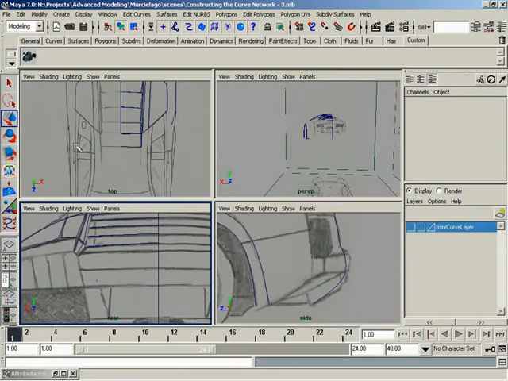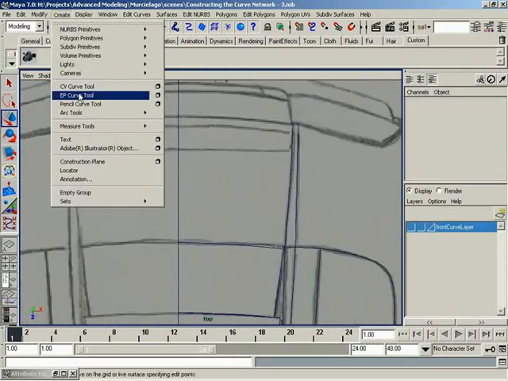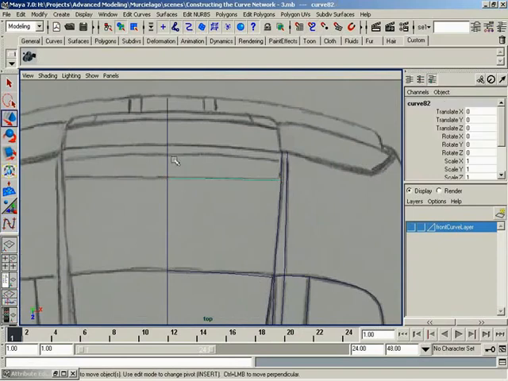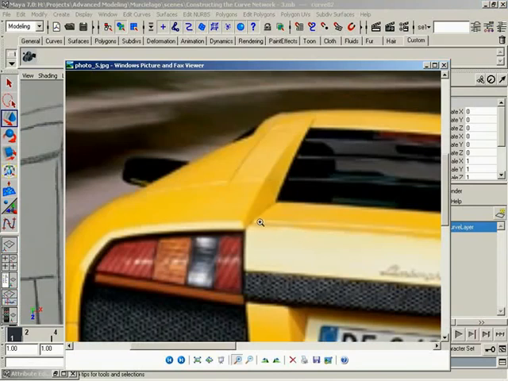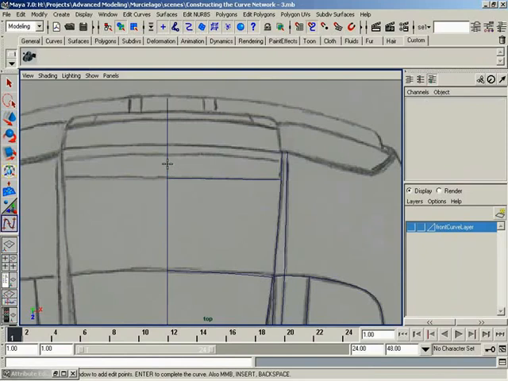Okay, so I'll start kind of up here at the top. Grab my EP curve tool, and we'll just start simple with some of the curves that we know just kind of need to be added in. We have this, which forms kind of a lip. What this is, is sort of an aerodynamic fold that pops up in the back. You can kind of make it out right here. And what this does is this folds up for added downforce on the car.